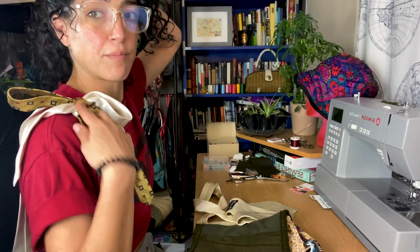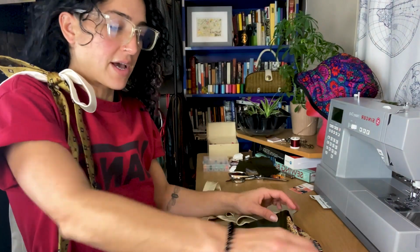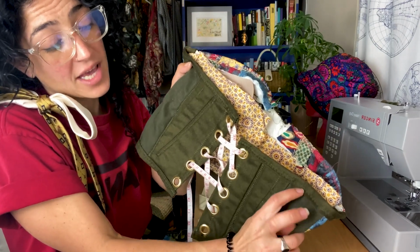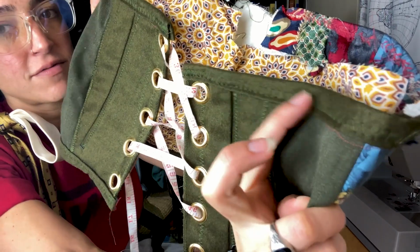So I think I found a good bow length. I want it to be, you know, a little bump in here. So I picked the spot where I'm gonna stick it in, but I did realize I should have put the straps in first before I did all this, but that's okay. Because again, I'm just gonna put the strap in and use a zigzag stitch on top of this.